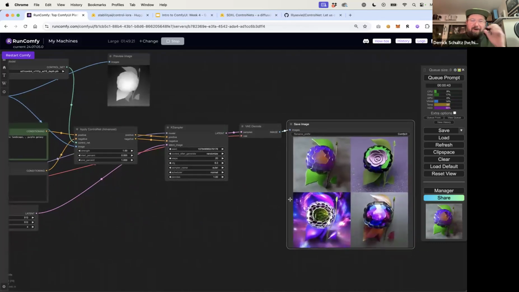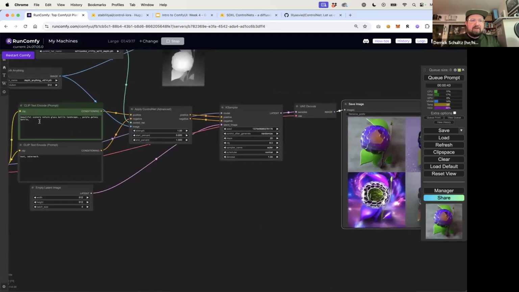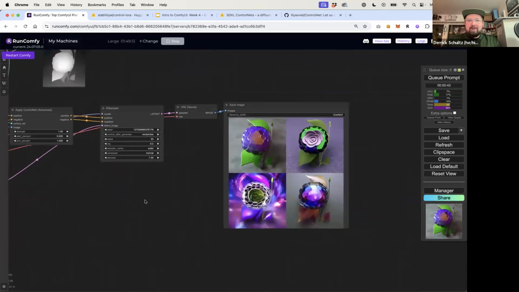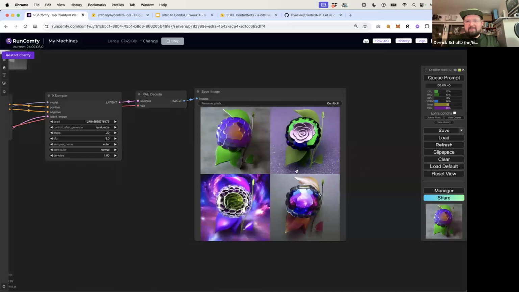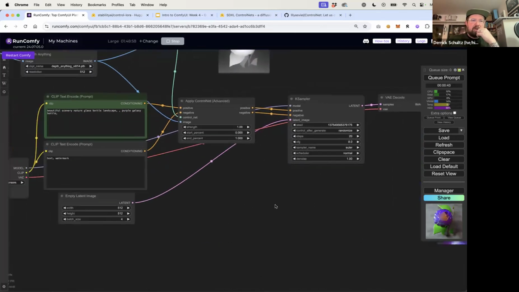So I'm using the default prompts from the default, which is beautiful scenery, nature, glass bottle, landscape, purple galaxy bottle. And already the images are kind of interesting. We get definitely some glass, lots of purples, that sort of thing. But I'd also say it's not necessarily the best use of a text prompt for this image, right? So maybe let's try to change our text prompt a little bit.